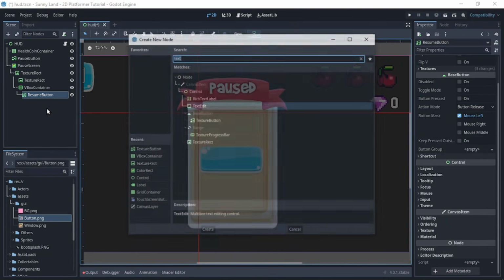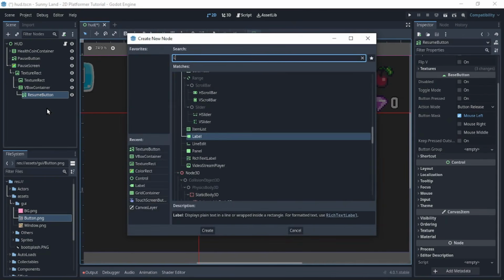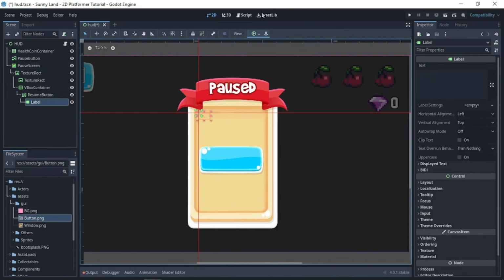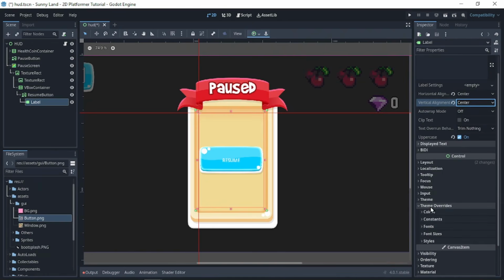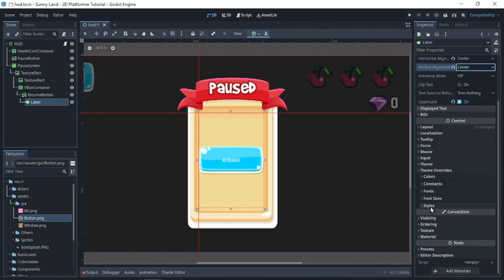Let's add a label. Set the label to take its full rect. I'm going to toggle on the uppercase property, type resume, set its text to the center, and let's equip our text.